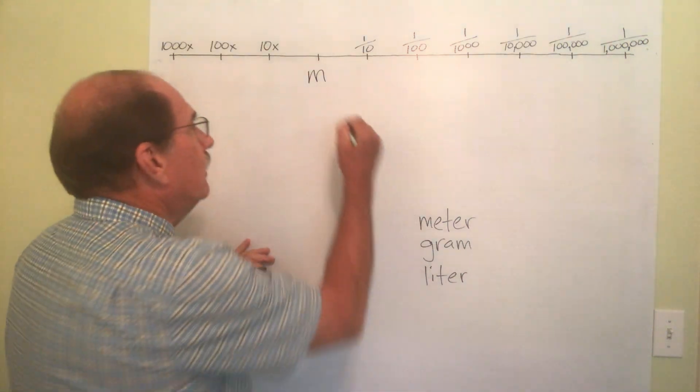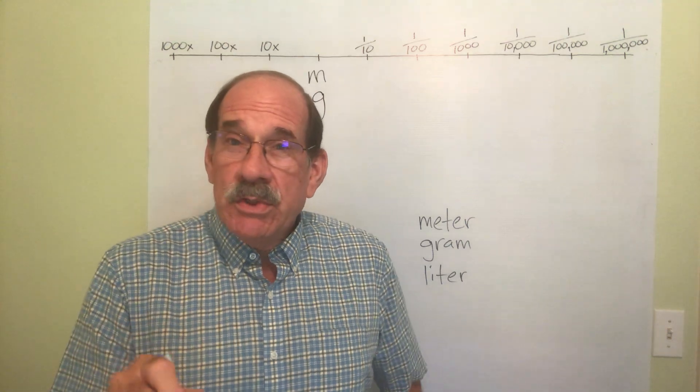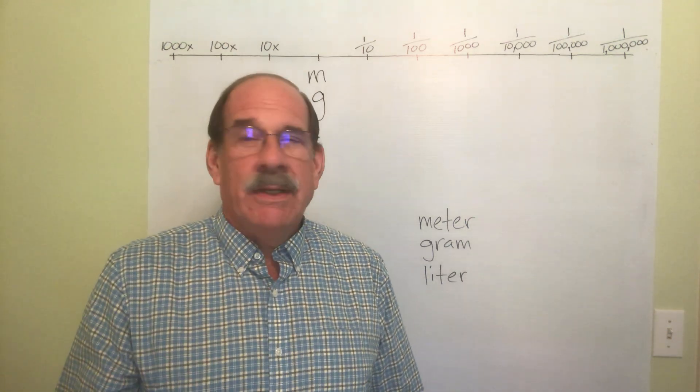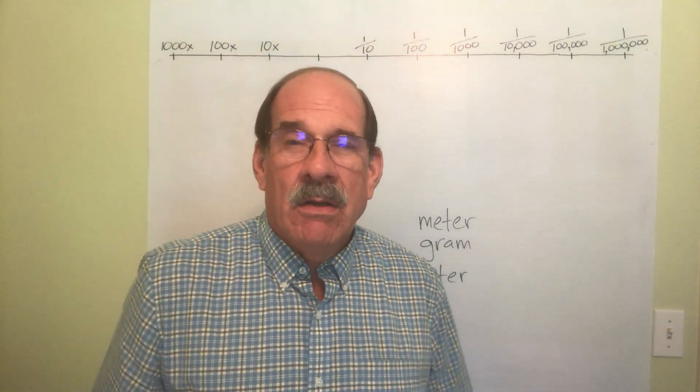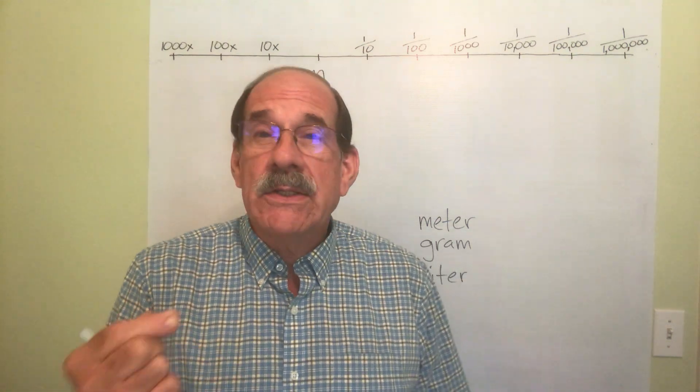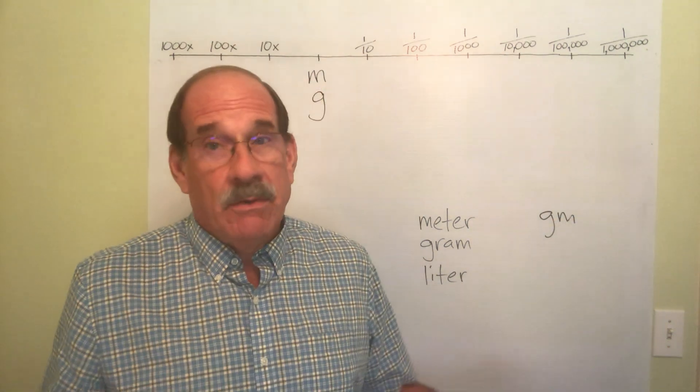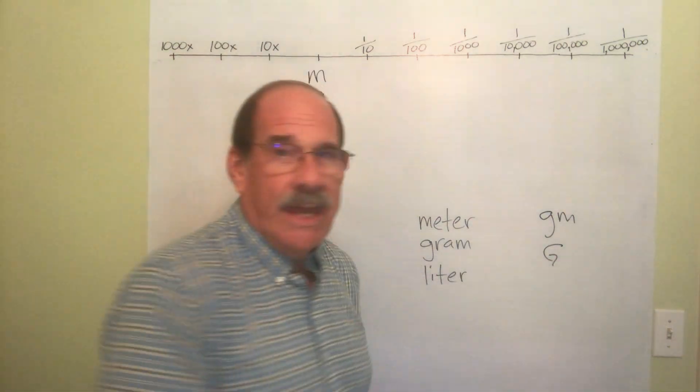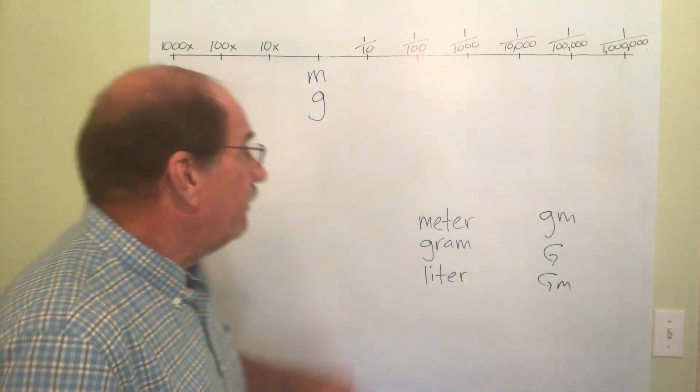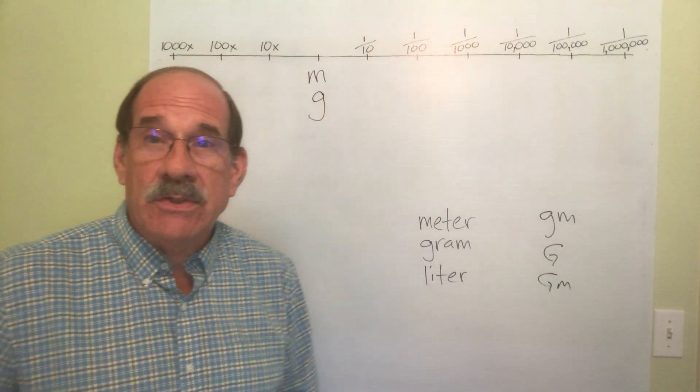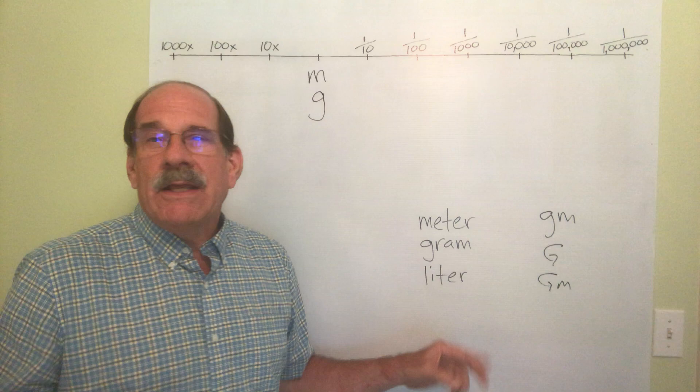Here's a problem you are going to encounter in books, on other people writing things down wrong - your colleagues, even sometimes doctors who should know better, on a label from the pharmacy. Sometimes they'll use the wrong symbols. You may see GM as gram - that's not right. You may see capital G - that's not right. You may see capital G little m - those are not right. Gram is a lowercase g. That's the symbol for gram. You will do it right every time.